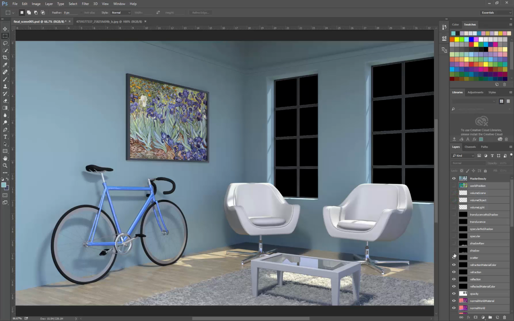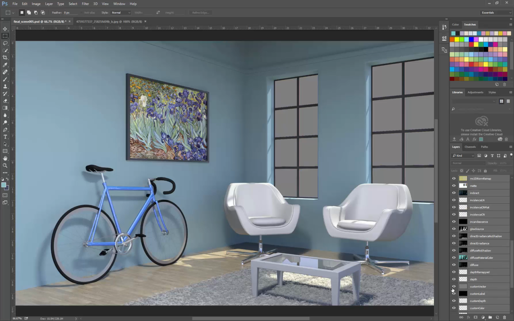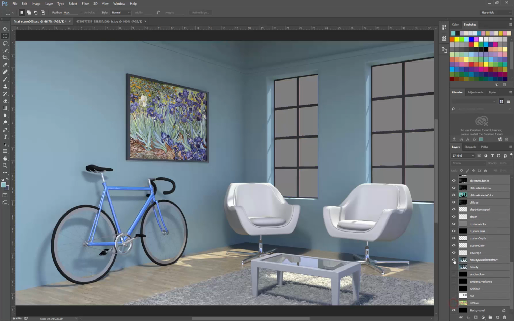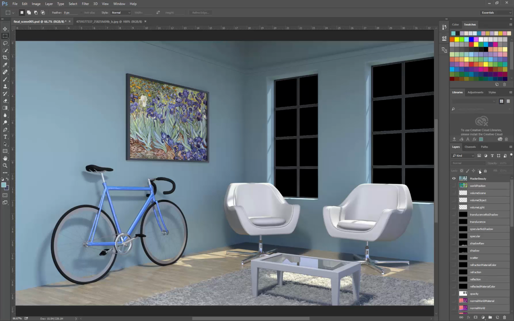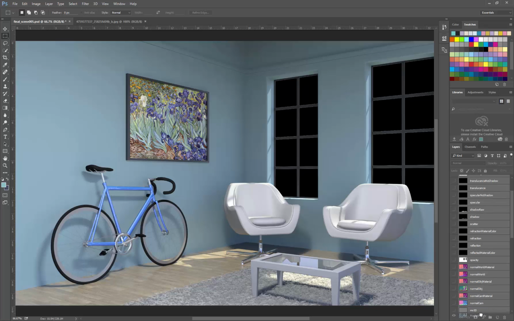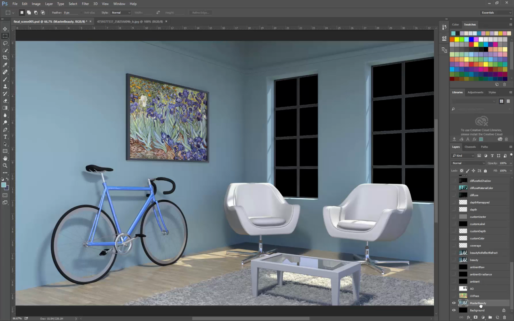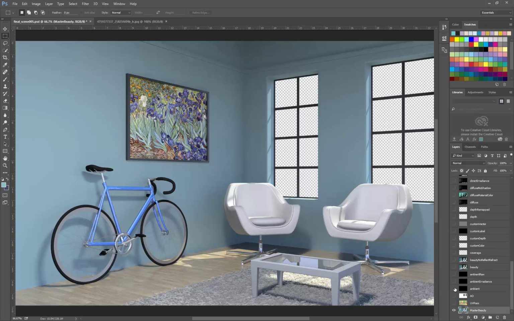So I'm going to hide all these layers by clicking all the eyeballs. I'm just dragging over them like this. And I'm going to move the master beauty layer, and I'm going to drag it and hold it. I'm going to move it all the way to the bottom. So I'm sort of holding it here, and then I'm going to let it go right above background. And I'm actually going to delete background by dragging it to the trash can there. So now the only layer that's on is my master beauty.